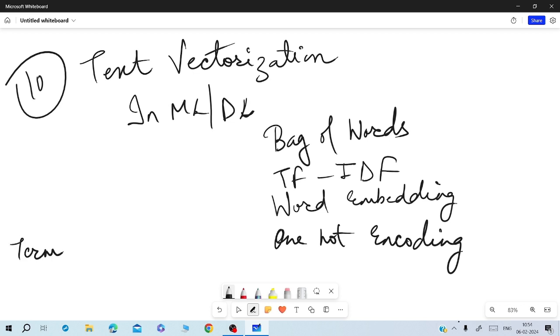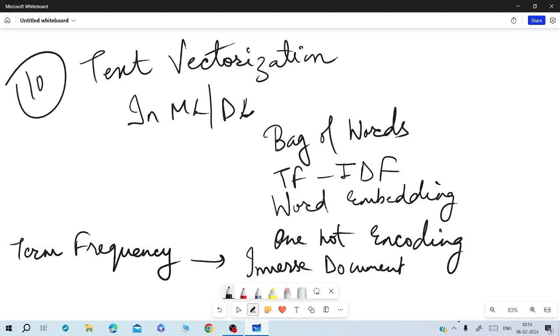Let me write it for you. This is term frequency, inverse document frequency. I'm just giving the full form. I'm going to explain all of these details once we come to the 10th part, text vectorization.